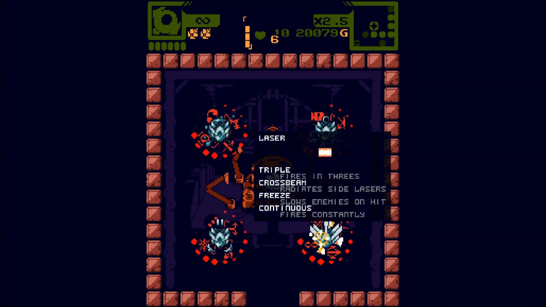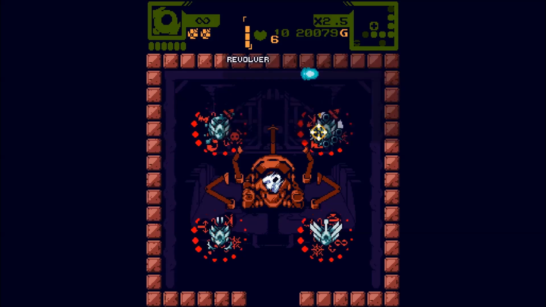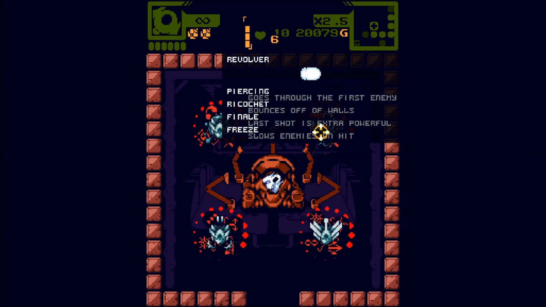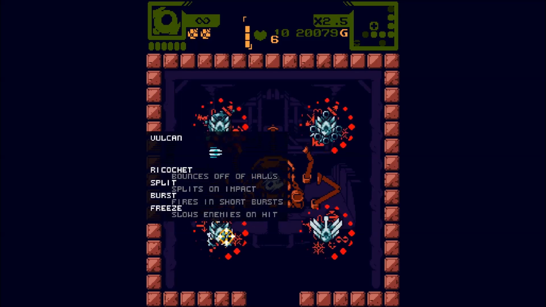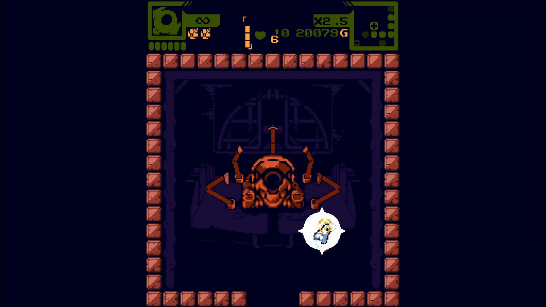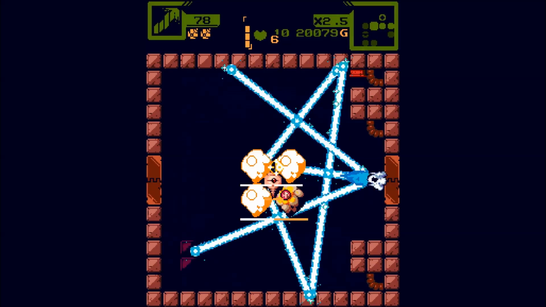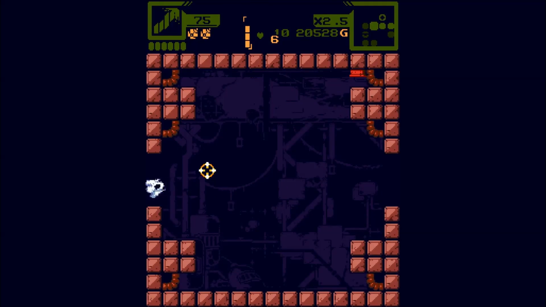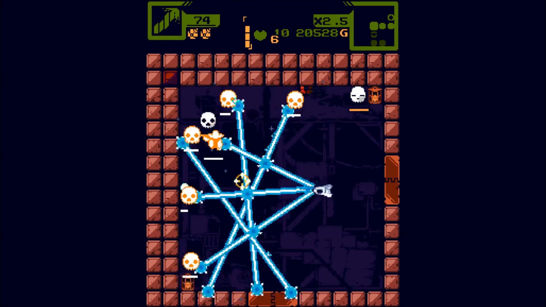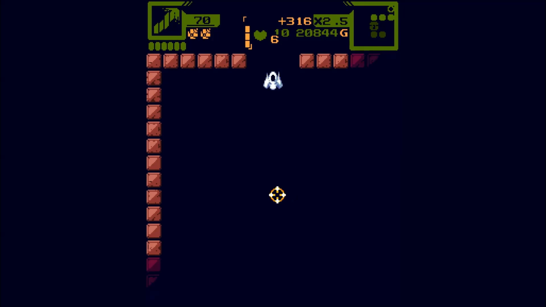Although, crossbeam triple continuous sounds dope. Ricochet, split, burst, freeze. Piercing, ricochet, finale, freeze. Revolver shoots big bullets. Charge the bullets. Vulcan, we've seen Vulcan. And laser, we've seen laser. We're going to see it again, but it seems like it's been modified. Oh, look at that, beautiful. We have a continuous triple fire crossbeam, which is just covering the entire level in a slow field because it's also slowing.